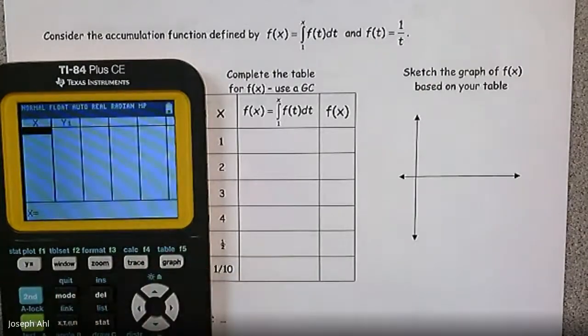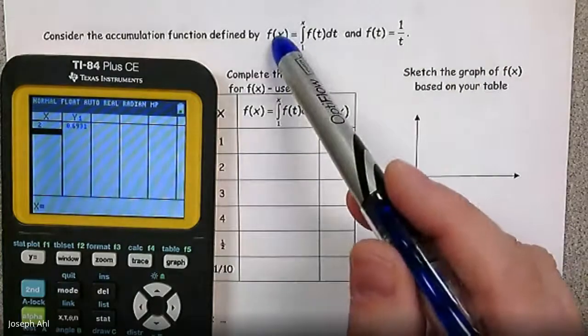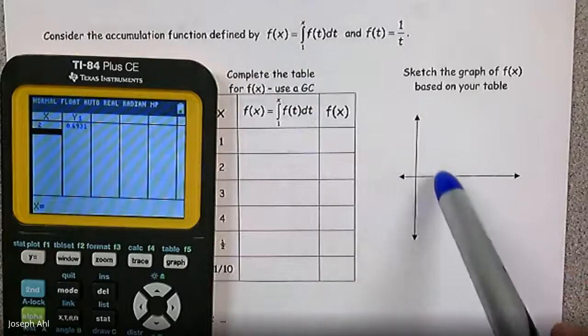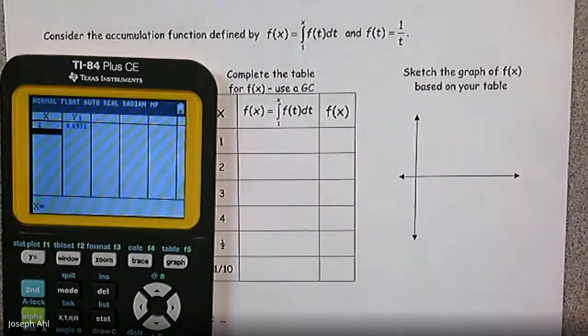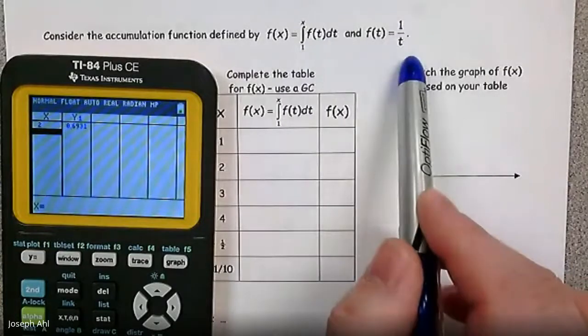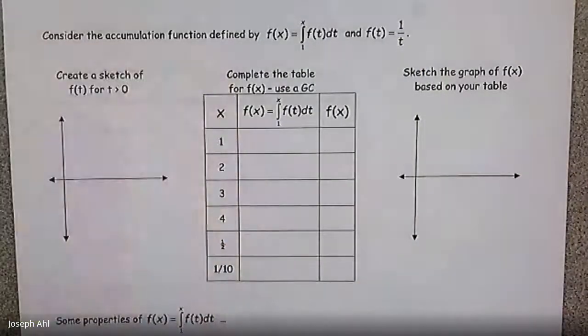And you should be able to ask, hey, when x is 2, here's the value that you get from the accumulation function, 0.693. And what we know is that those outputs are on the function f of x. So we're inputting these values to the accumulation function, but the output is a y value on f of x. Then you're going to sketch that resulting graph over here. And in the end, be able to make some conclusions about the antiderivative of 1 over t. Okay. Go ahead and try that.